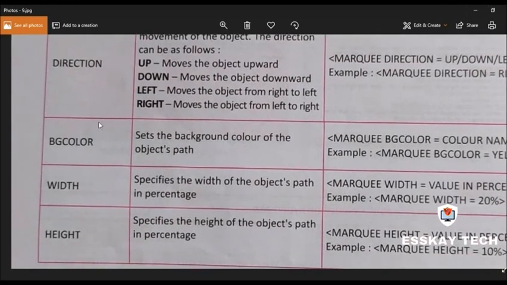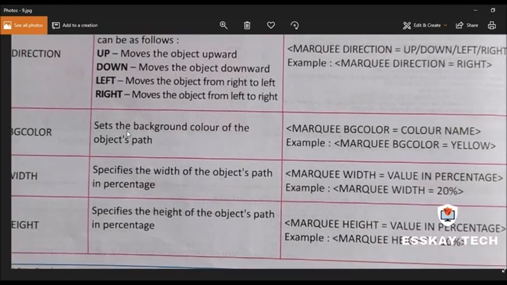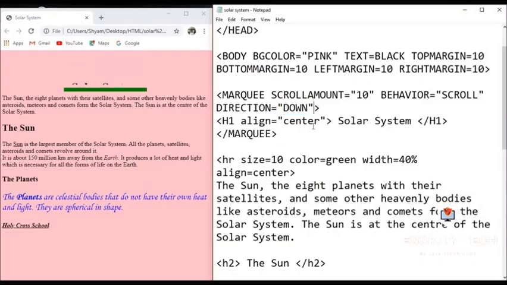And the next attribute we have got is the bgcolor. So bgcolor will set the background color of the object's path. That means here we have got our solar system. This is the text that is moving from the right hand side to the left hand side. Now this text which is moving, I want this text to have a background color in its path, like bgcolor equals to, let's say, let's keep it white.